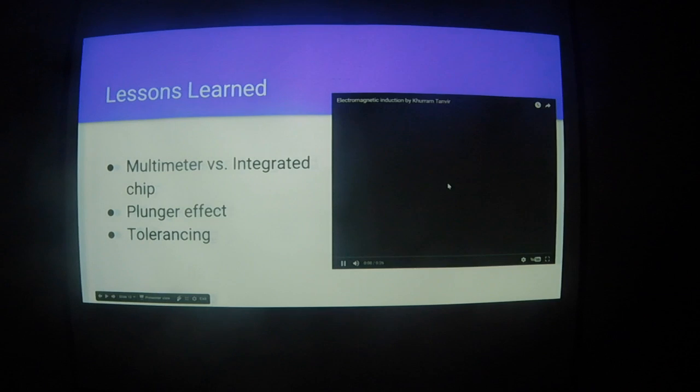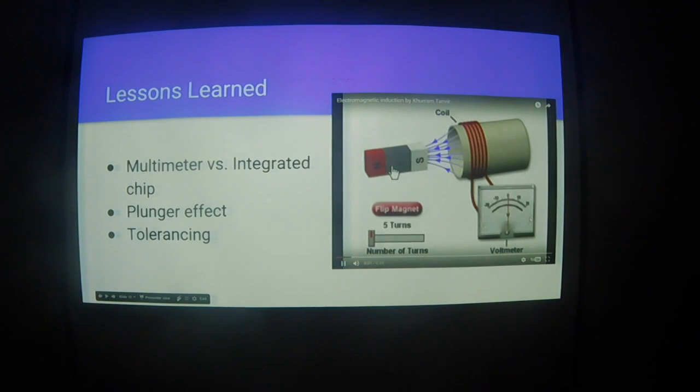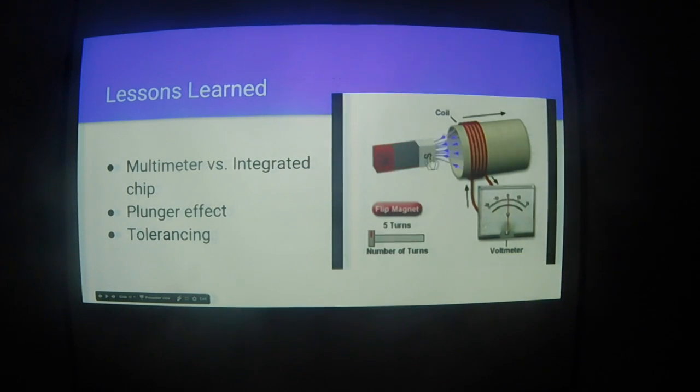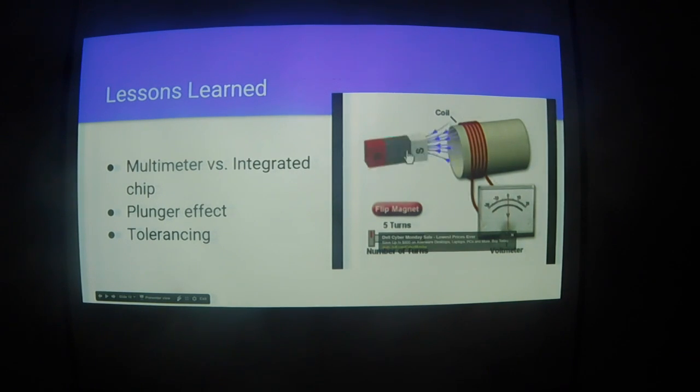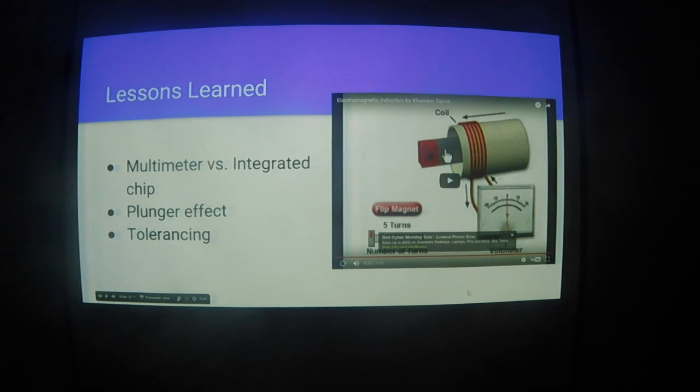We also discovered we had a plunger effect, as shown in the video. This occurs when the magnet is forced into the coils and it has nothing to do with the rotation of the coils. We are concerned that this could be affecting our experiment negatively, so we conducted a side experiment and discovered that the rotation and the plunger effect were relatively negligible, leading to just the rotation to be the good data. The other thing we learned was tolerancing. We need to tighten up the tolerancing to make this a successful product on the market.